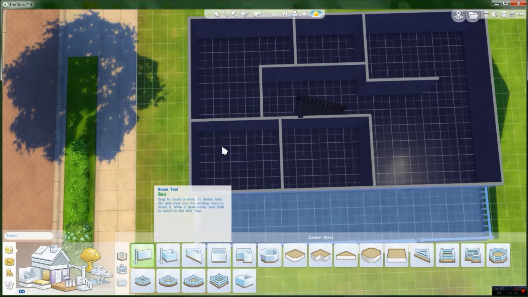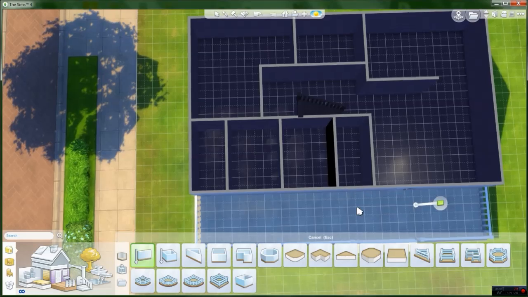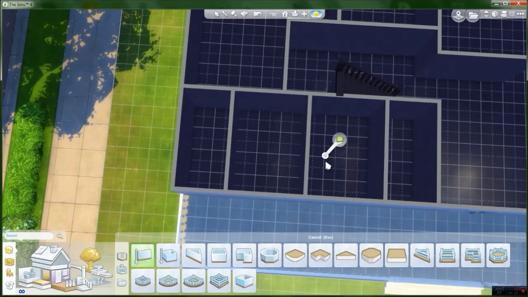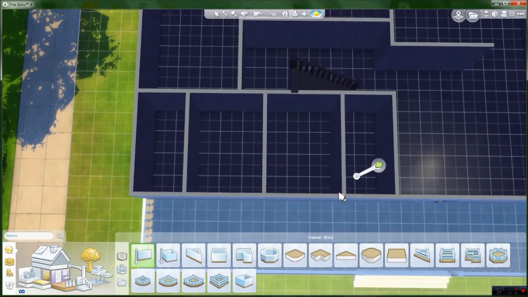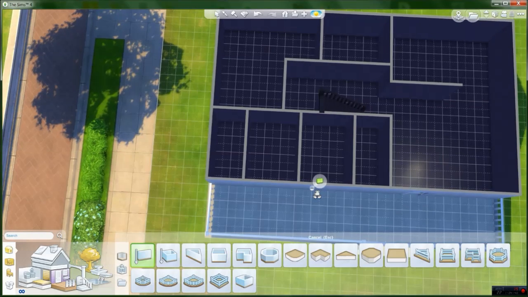I love this. I love being able to just be totally flexible and plan what I want to happen in my bedrooms. As you probably know, a Sims bed is only 1 square wide, and it is 3 squares long. No, that actually takes up more space than I want. What do I want to do here?